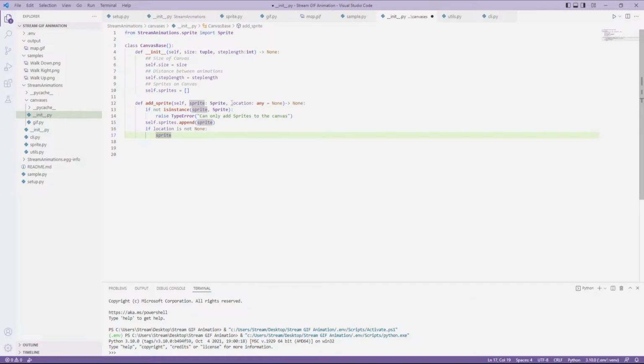And if the user tried to provide add sprite, comma, location equals none, if that's what the scripter, the user, attempted to write, then this actually makes no difference in theory. Actually, no, it does. But my point being is that we don't really need this check anymore, so long as we assume that none is a valid location. And if none is not a valid location for a subclass, then the subclass should check for none itself.